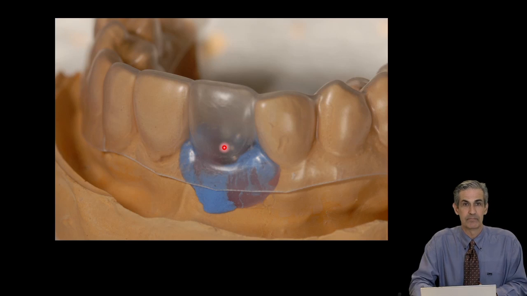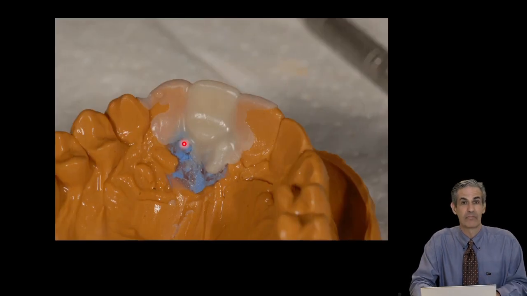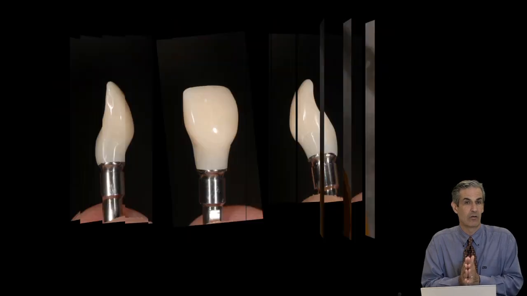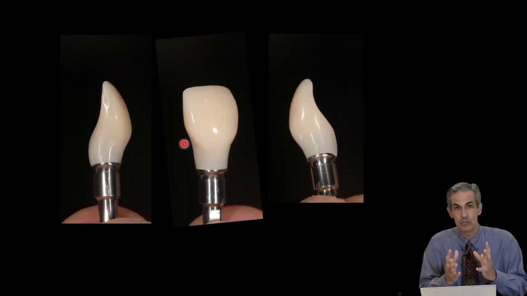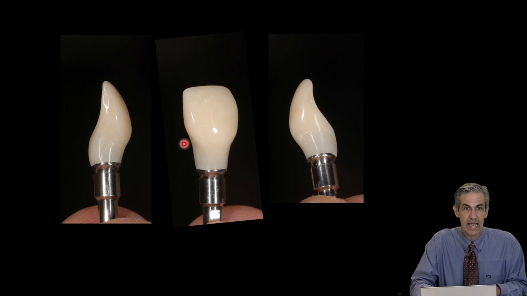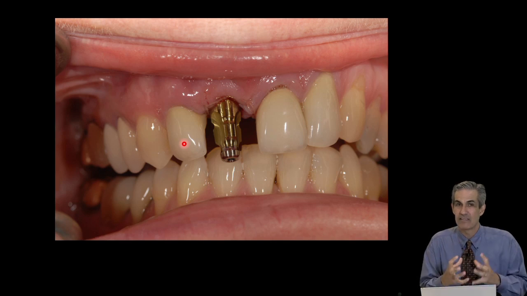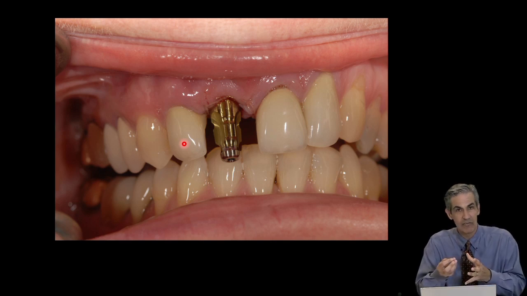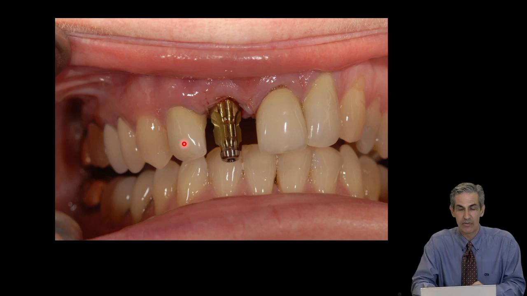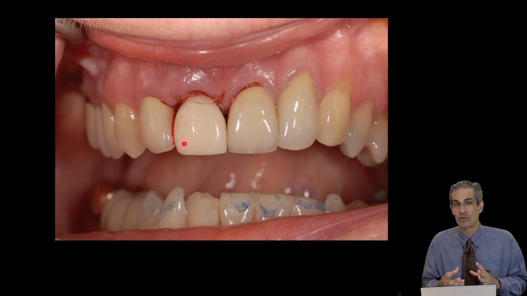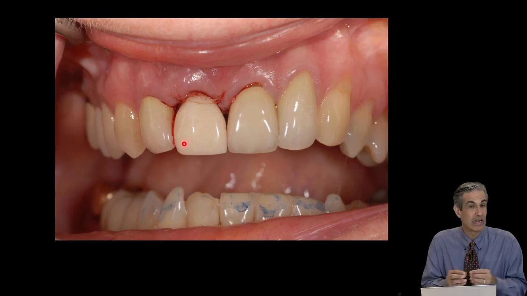Fill the suck down with some acrylic resin, seat it on the model, and polish a very nice provisional that's very smooth and very hygienic to the patient. And then we have not removed this impression coping to this point, so we haven't invaded that implant site but one time now. So we'll take off the impression coping and immediately, carefully place the clean provisional. And with very little trauma to the tissue or to the patient, we're able to eliminate a lot of the steps that lead to problems. And this case really looks like it's going to be good.